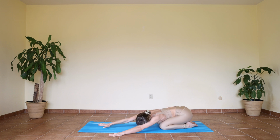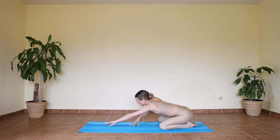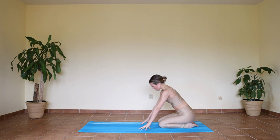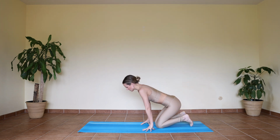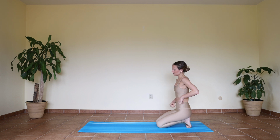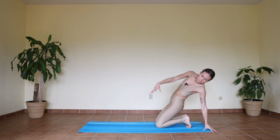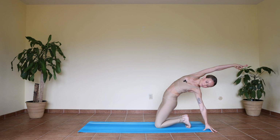And on an inhale, come back through center. Shift the gaze between the hands. Start to walk the hands back to meet the knees. Slide the knees in towards each other. Option to leave the tops of the feet on the ground, or you can tuck the toes if you would like to stretch the bottom of the foot. Plant the left hand outside of the left glute. Inhale, shift the hips up towards the sky. Send the right hand back.